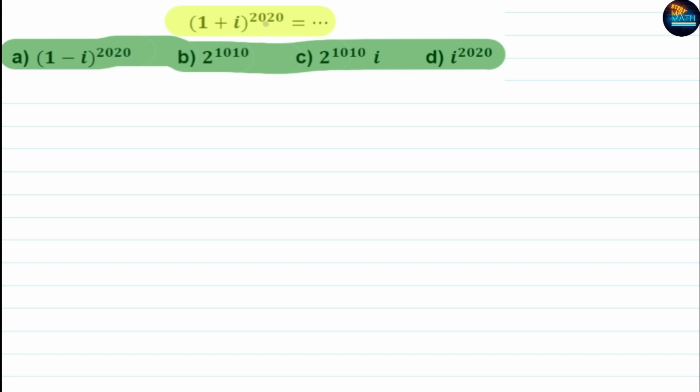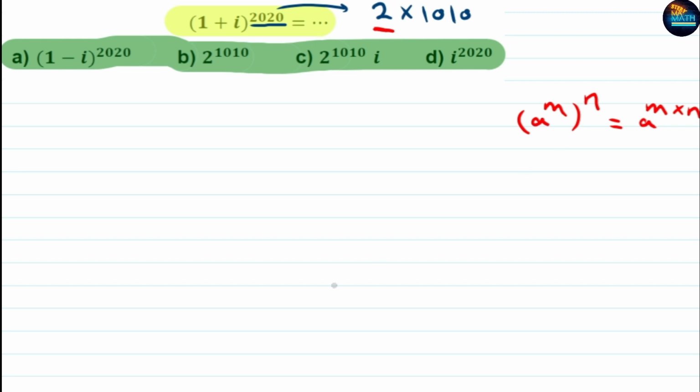All right, so let's break the power. You know that 2020 is 2 times 1010, and we chose 2 times 1010 because we will focus on 2 as a power, because it will be easy to find the expression to the power of 2. And just remember the rule: when you have a to the power of m all to the power of n, that means a to the power of m times n, and vice versa. Now here, the powers are 2 times 1010. That means you can make the first power 2, and the second power 1010.